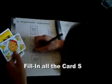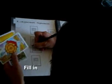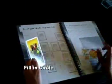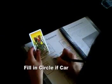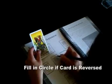Now we're going to go ahead and fill in all of the card stickers in the layout space, and that's what you're going to see me doing here at rapid pace. On each one, I'm putting the name of each card that I drew in the place on the card sticker that says "card," if you look at it up close. You can see those better on my website at tarotjournals.com, where I have really good close-up shots of that. But again, you'll just go through and fill in all the blanks on the card stickers.